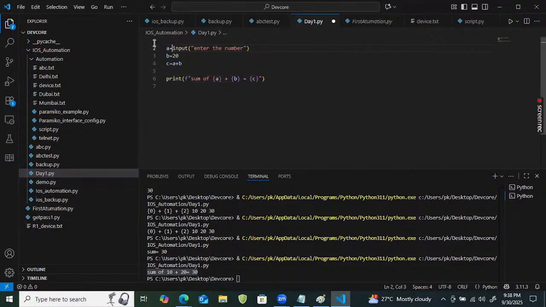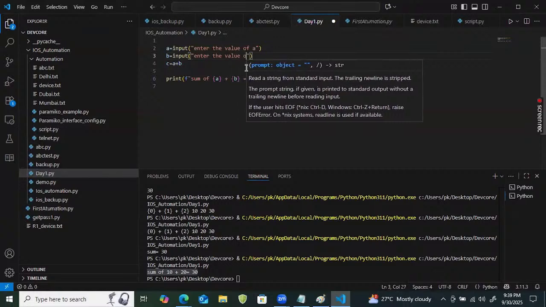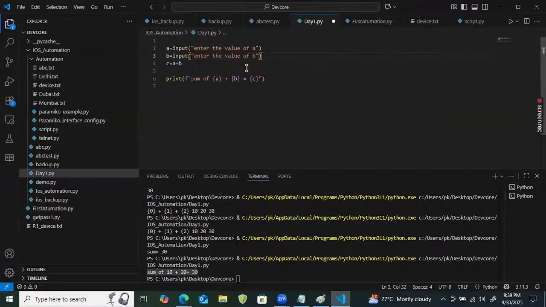That means using the input function, whatever value is entered by the user, we store in A. Similarly, here I'm going to mention enter the value of A. And again I repeat the same line, B equals to input, enter the value of B. Then C equals to A plus B, and I'm going to print C.